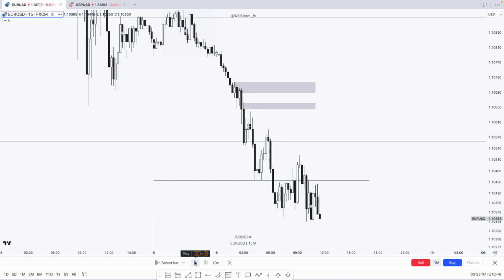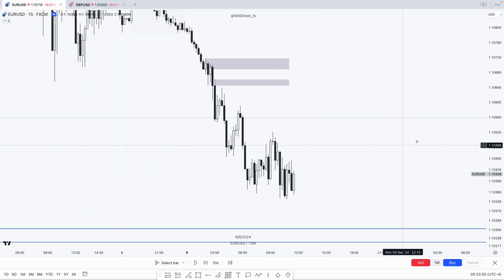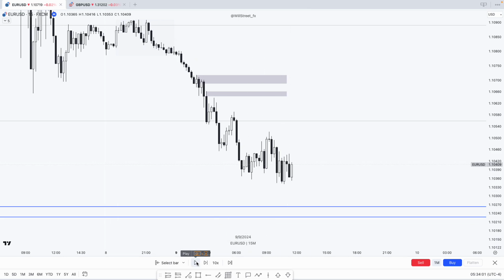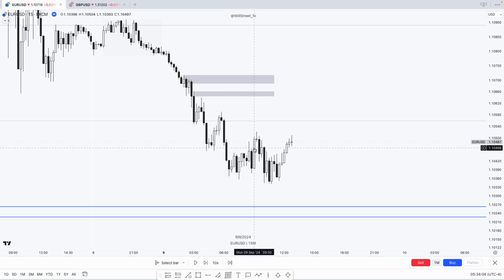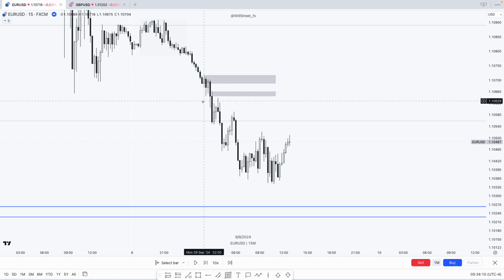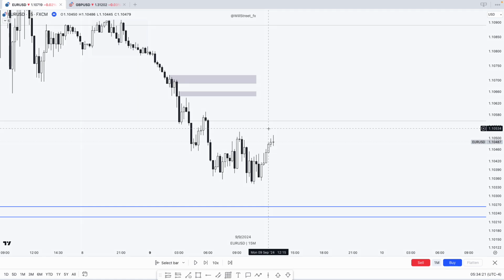So let's go to, I think there's another short opportunity here, but if you have seen my second chapter where I talk about the sessions, I said that I don't trade the New York PM session because I am European. I trade the beginning of the day in London here. Sometimes I also trade the London lunch, and sometimes I trade the New York AM session when we have news or the liquidity of the day wasn't reached and it's so obvious. In this case, I also trade New York, but what I don't trade is the PM session.